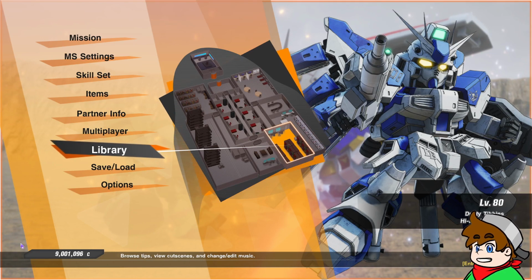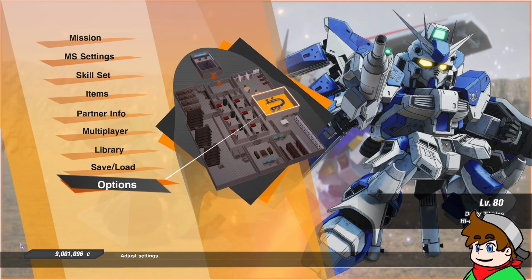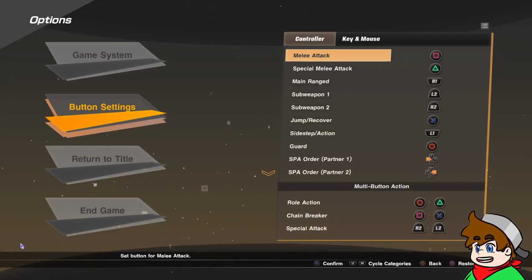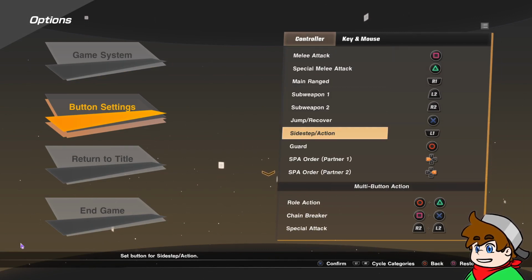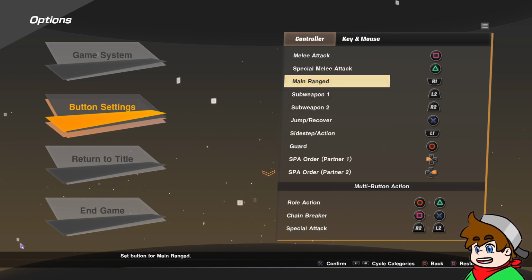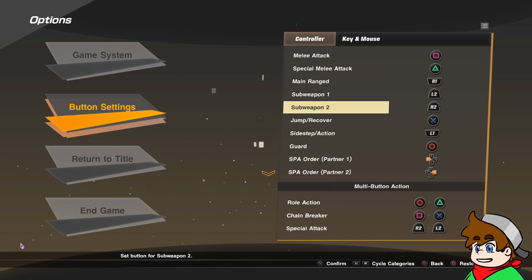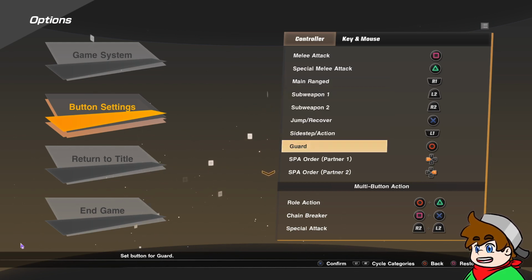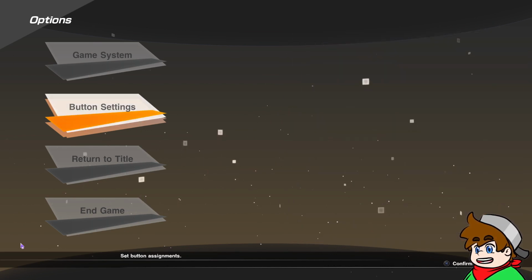To start off, I think you want to change your controls early on because the default controls are pretty bad for dashing around. So my advice is to change your sidestep action to your L1 so you can boost around very easily. Your main range could be R1, or you could stick to the triggers. The sub weapons I put on my triggers, and my block is that. So put back.